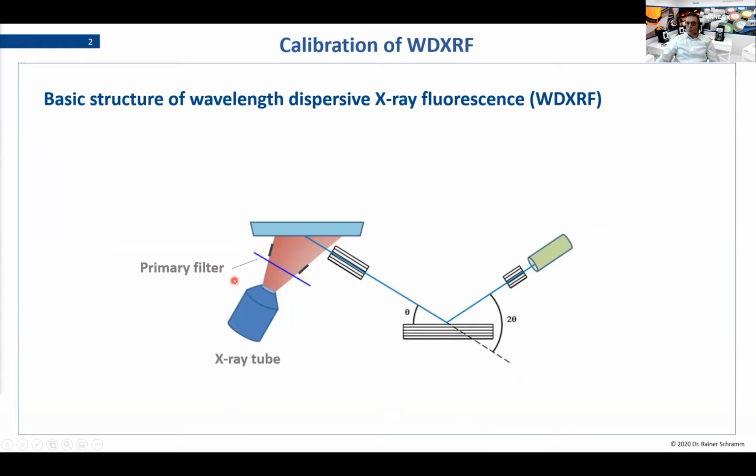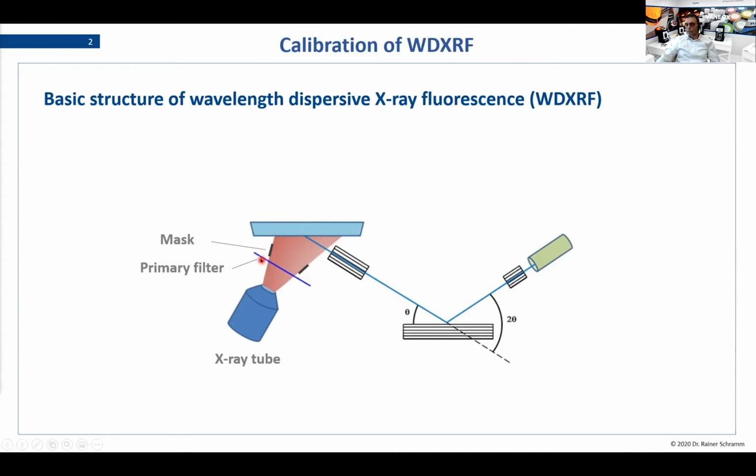On that way, we could introduce a primary beam filter which will modify the X-rays in a way that only some elements are excited. And a good example for that is the tube normally has an anode material like rhodium. And if you would like to measure rhodium in your sample, then it makes sense that a primary beam filter takes away first the characteristic rhodium radiation, so that the rhodium which is created in your sample can be seen then clearly by the detector.